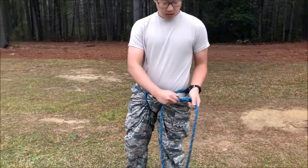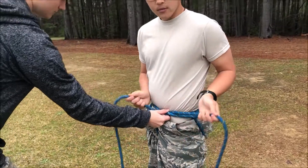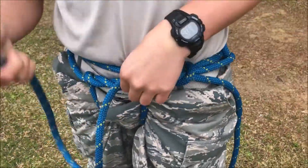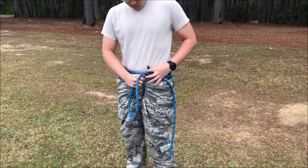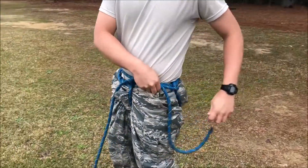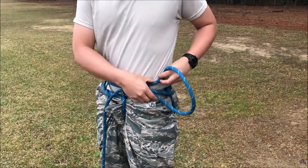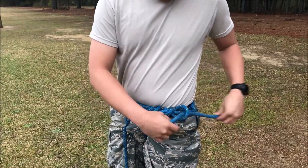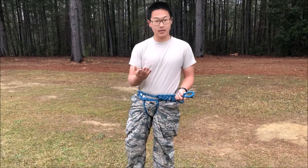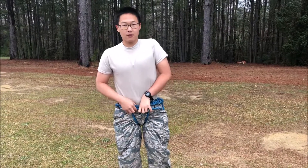Once you've squatted and tightened, you're going to tie a square knot on the left side. Generally, you'd like another person to come and hold that part so you can tie it to the other side. Tie it as tight as possible. Once you have that, get one side of the rope, go under and out — that is the security knot on the square knot. Then from above, go down and out. Once you have those two security knots, that's the Swiss seat. Put the excess rope in your pocket, because leaving it out counts as a penalty. Then get a D-ring and clip it on.